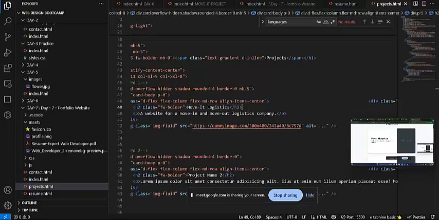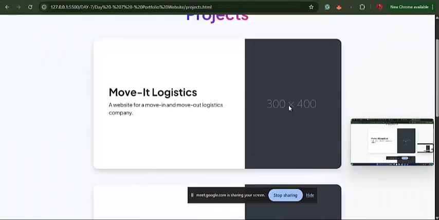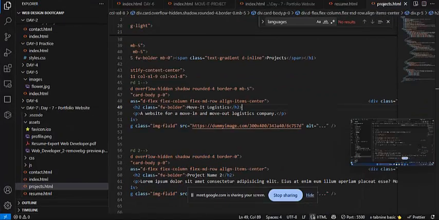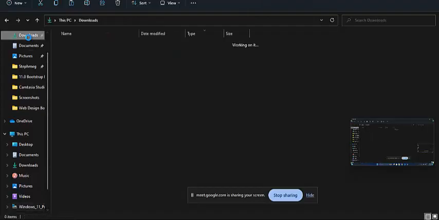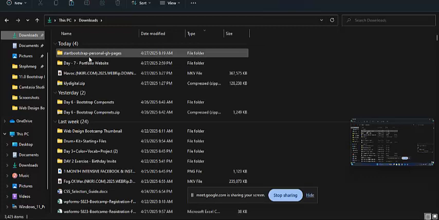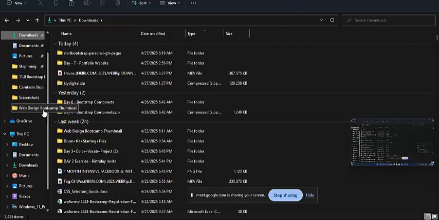So I'll come back in here and I want to add an image, something like a snapshot of what we did for that project. So as usual, I'll go back to my local PC and I want to look for an image, a snapshot of that. So I'll come here and let me see if I can get a screenshot.